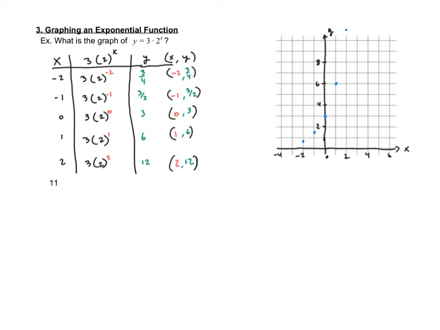So when we're graphing this, it's going to have an asymptote where it's going to get really, really close, but never touch the x-axis. And then we go ahead and connect all our points with a smooth curve. And that is what we have for an exponential function. It will never cross over the x-axis because nothing that we put in there for a variable will allow it to be equal to 0. So that is y is equal to 3 times 2 to the x power.